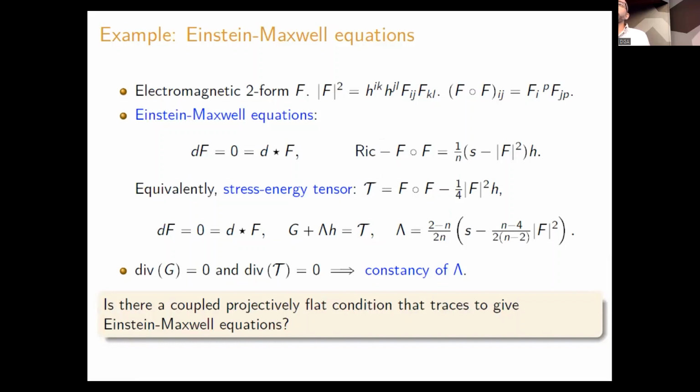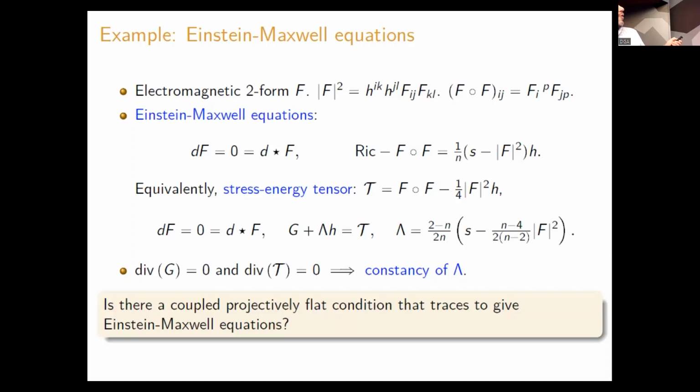You have a two-form, which you think of as the electromagnetic two-form. And here you have various quadratic expressions in the form. This is just the composition of F with itself as an endomorphism up to sign. And this is its norm. I'll write the norm of F squared, even though my metric might have indefinite signature. And so here I've written the equations in two ways. This is the differential geometric way of writing it. This is the physical way of writing it.